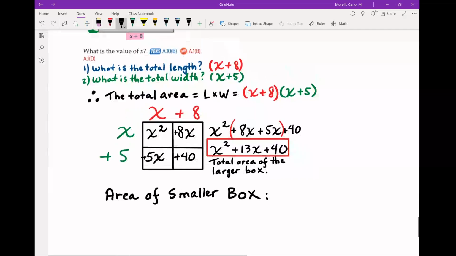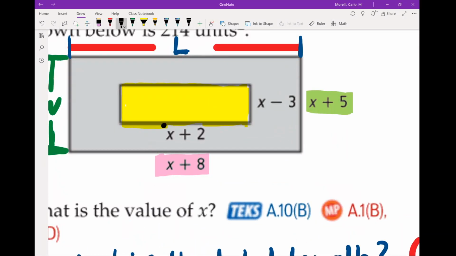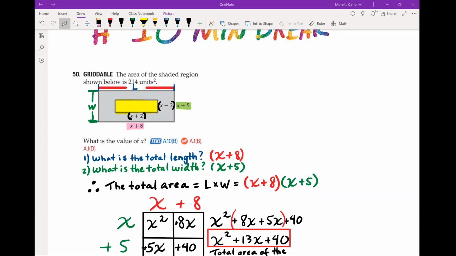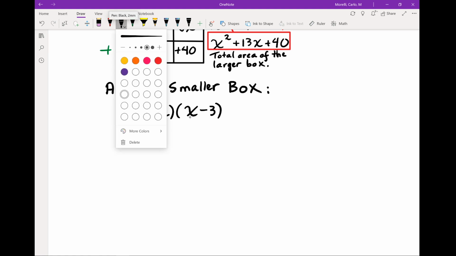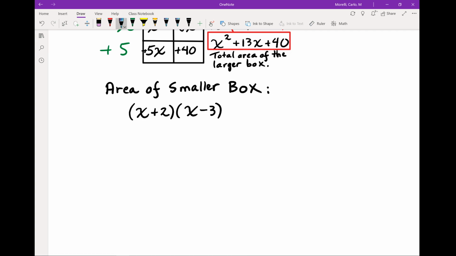Okay, and if we go back and look at it, it's this x plus 2 times x minus 3. And this time I want to use FOIL since we used box in the last one. It's good to know both. So can you tell me what F, O, I, and L stand for? FOIL. What does it stand for?